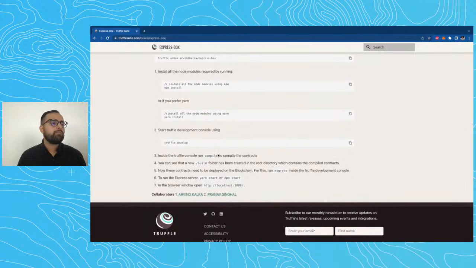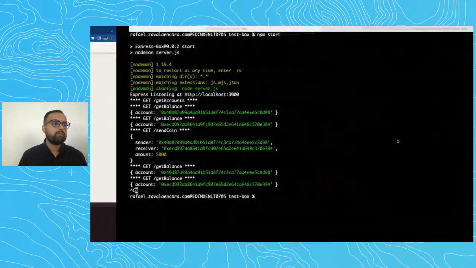And here we can compile, migrate, and test the smart contract code. And at the end, just to test the MetaCoin sample API, we just need to run npm start or yarn start and check it on localhost. Okay, so let's check the code.